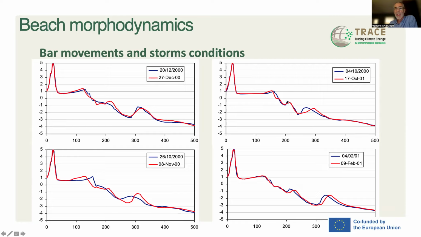So probably the inner bar is the bar which is moving all the time because the wave action is always present. So you should keep in mind that sometimes we have some field measurements, but we have to interpret the field measurement regarding the methodology and the time you do the measurement. Another example, you see that there is very little change on the beach face in this area. Meanwhile, the bars are moving offshore, and it's a little bit different.